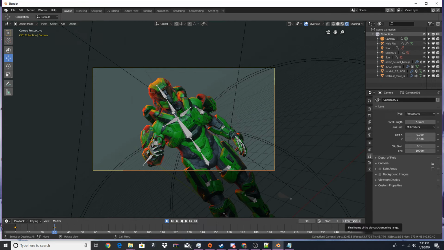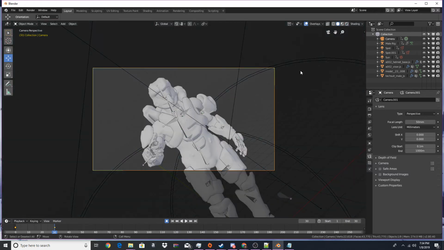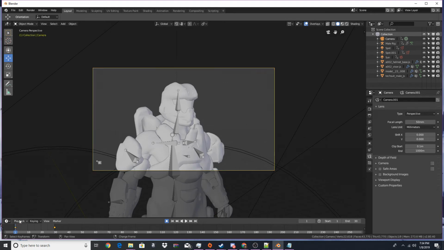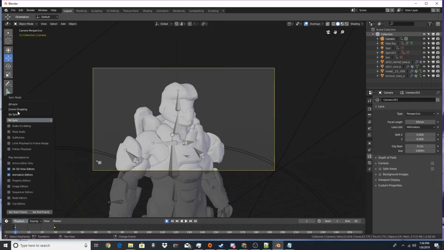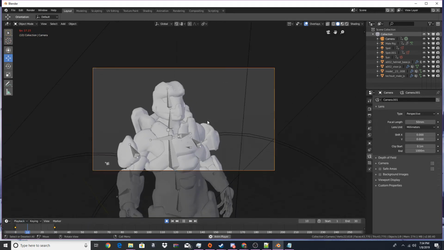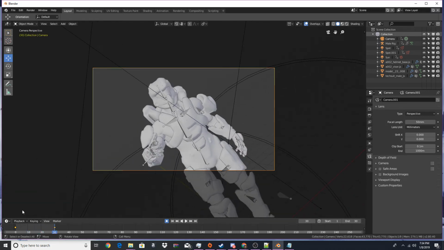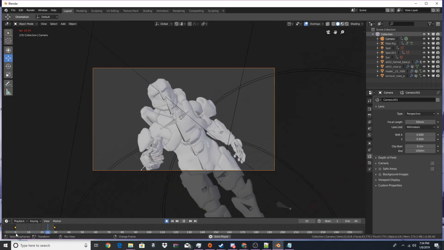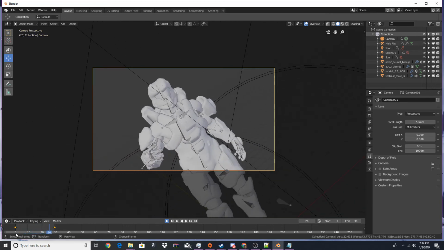Right here, I'm gonna set my end to whatever frame it is that you want your animation to end. So right here, I'm gonna set this to 30. Now that I have it set to 30, I can go ahead and put this back in solid view. I'm gonna go to playback. I'm gonna change it to frame dropping, and I'm gonna hit the space bar, and it'll play my animation. And if you leave spacebar on, it'll just play it in an infinite loop.